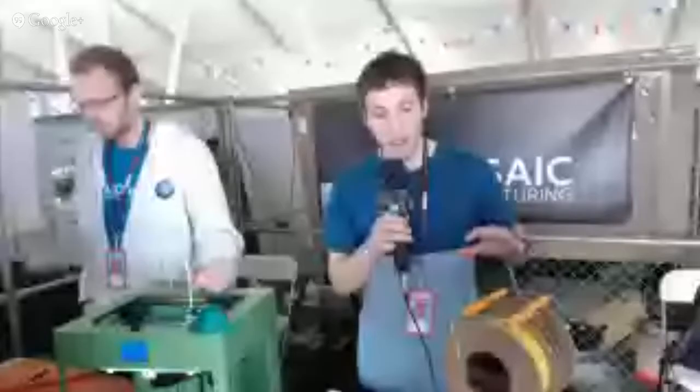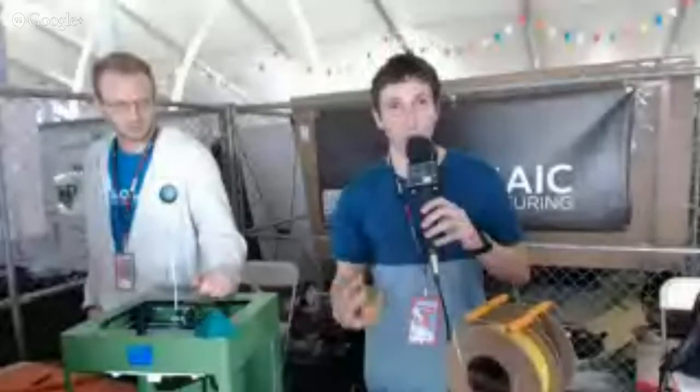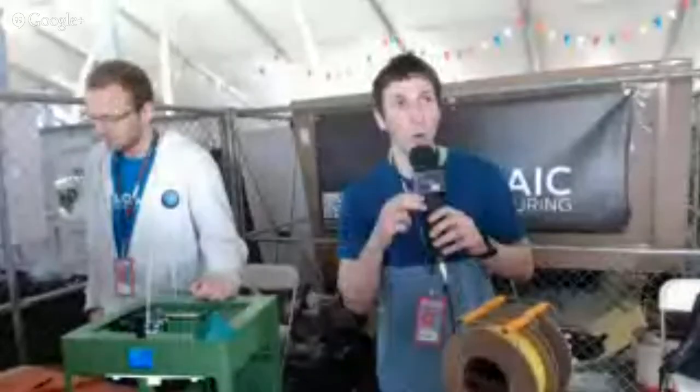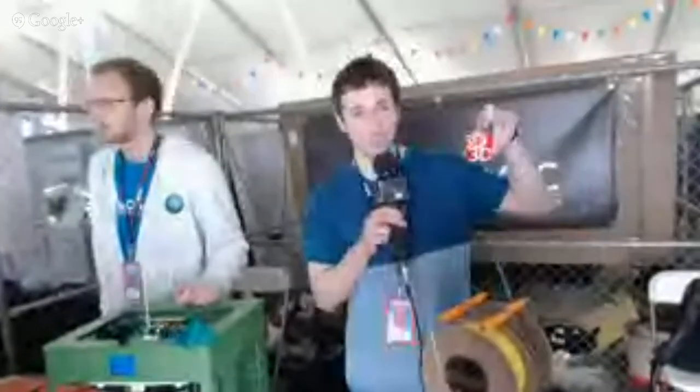So the palette takes in 4 discrete different filaments. You can leverage some of the incidental blending, like in this case, you can see we use blending to make a really cool effect in the card holder. But a lot of the time what we end up doing is getting rid of the transition material on the side, so when you come back to the part, you get really high quality, crisp colors, as you see in the bottom sample here.